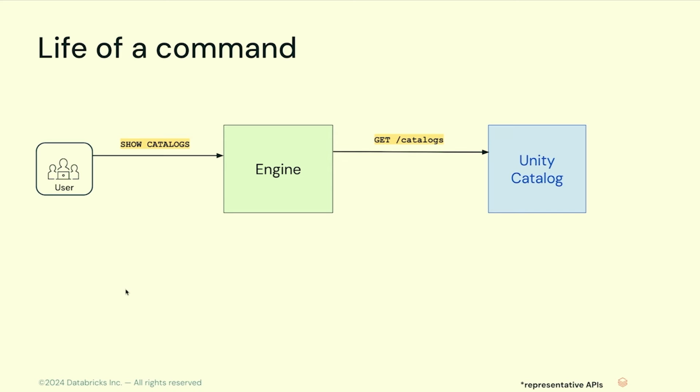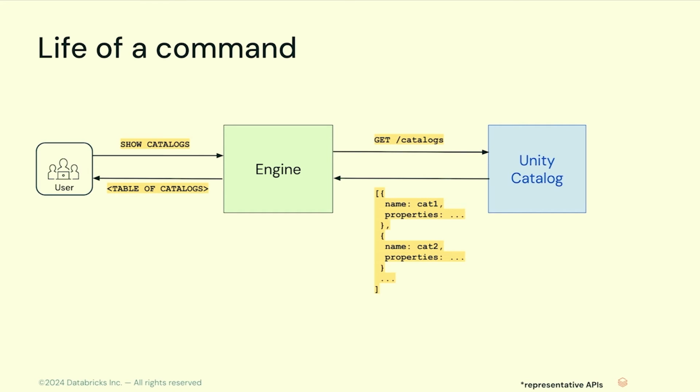So we can go over an overview of a command. Let's say a user sits in front of an engine and writes a show catalogs command. It would then translate into a get catalogs on UC, and UC returns the list of catalogs, which are then rendered to the user as a SQL response. So this is how DBR works, and this is what I mean by the separation of the engine. You can replace DBR with DuckDB and it'll just work. And what is DBR? DBR is Databricks Runtime, which is Databricks' version of Spark. So this is a simple command, right?